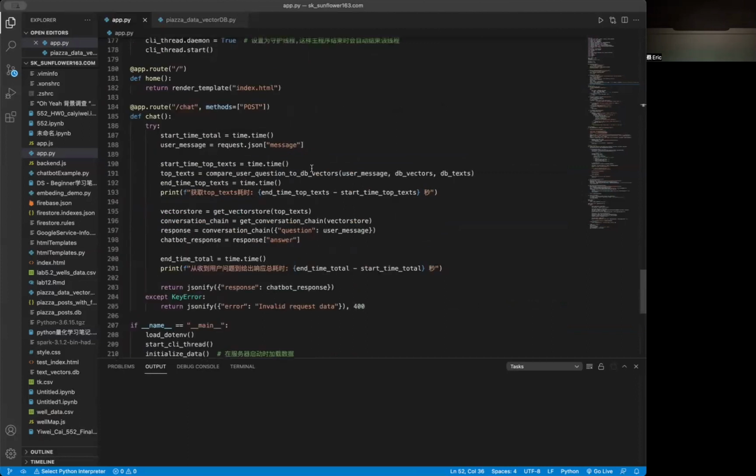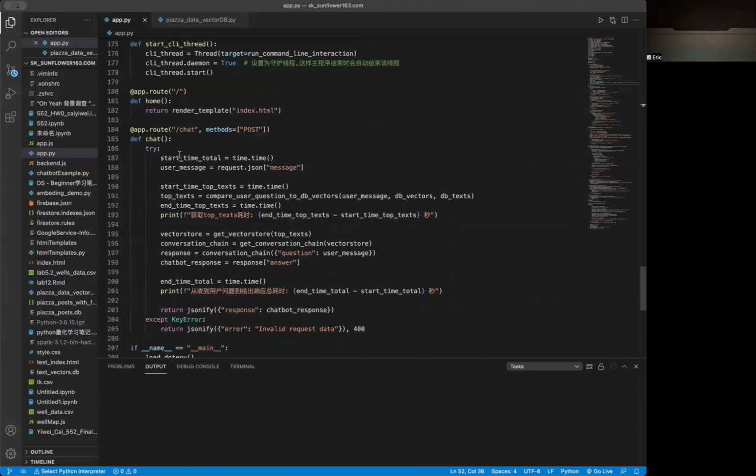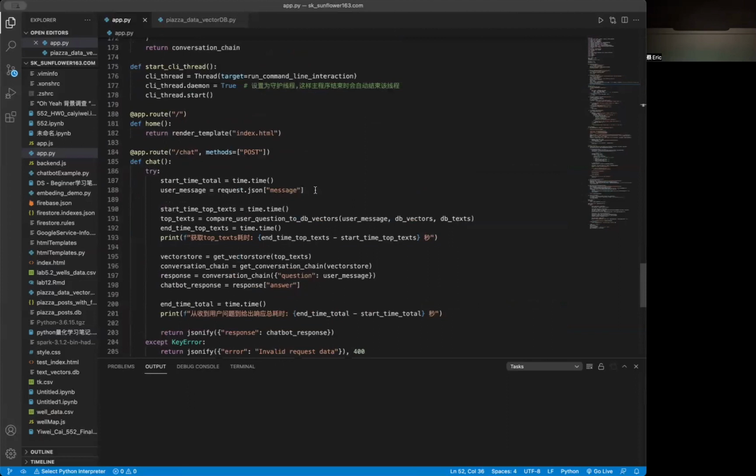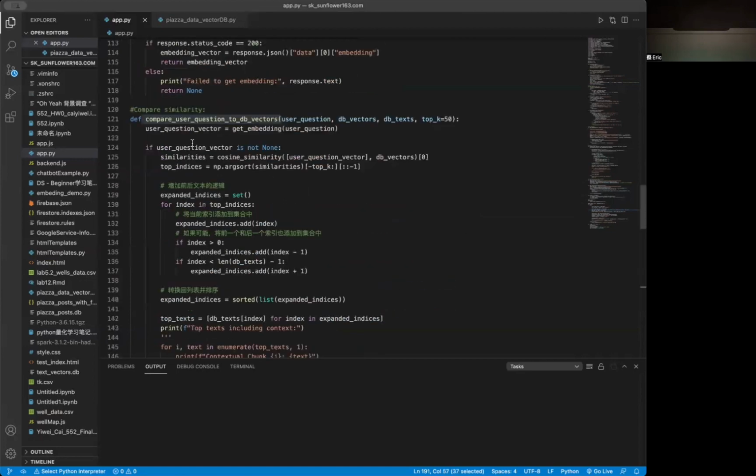Once the student user posts a question to the chatbot, which is here, it will take the user message and the database vectors, which we just read from the vector database, and pass them to these functions, which compare the user question to the database vectors, which is right here.